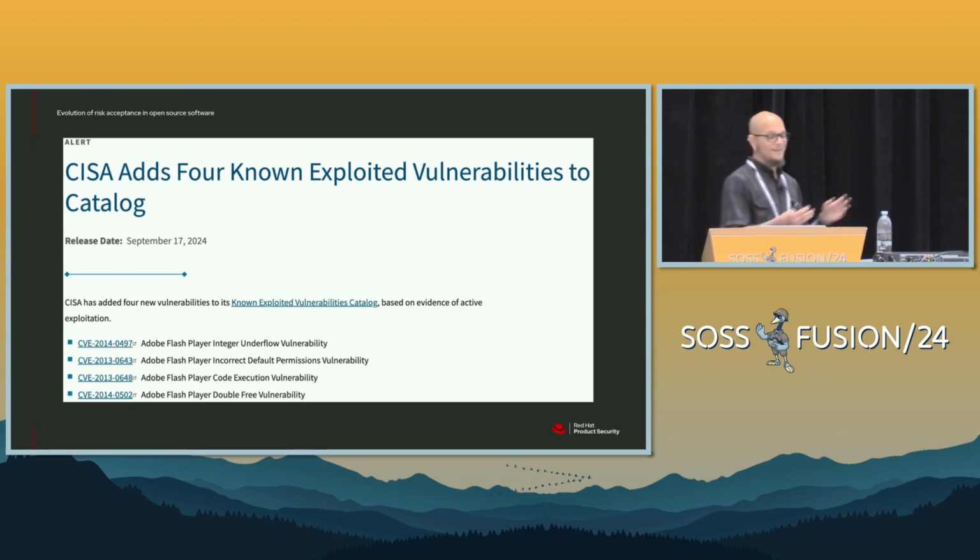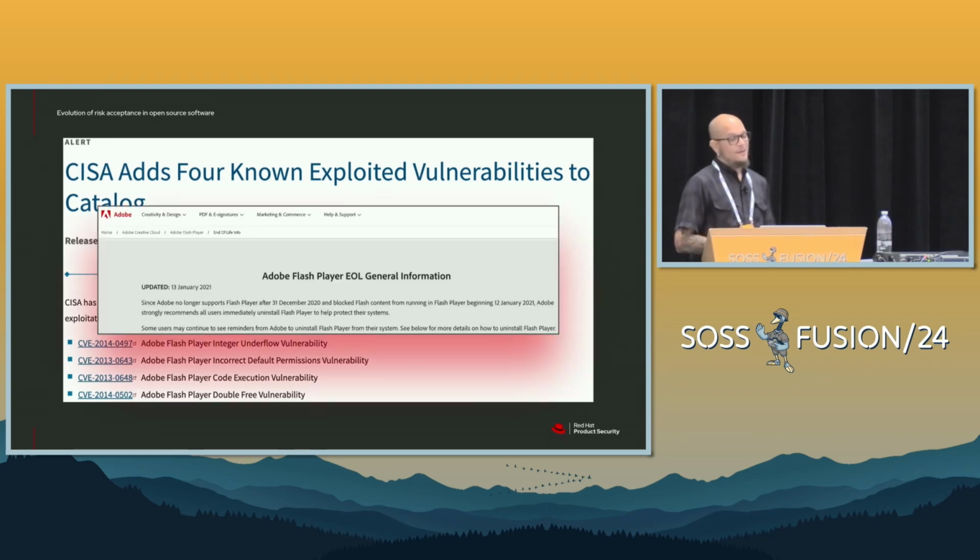Well, on one hand, it is Flash, yes. On the one hand, 10 years to widely exploit a Flash vulnerability is interesting because those used to get exploited pretty fast. But Flash went end of life at the end of 2020, almost 4 years ago. Now, since CISA's audience is primarily the US government, we can assume they saw exploitation of 4 10-year-old vulnerabilities in a product that no one should have been using for the last 4 years. And that's why software life cycles matter more than you think.